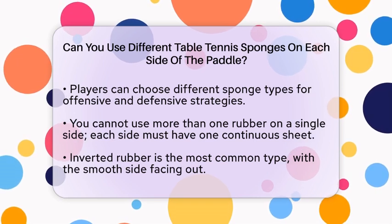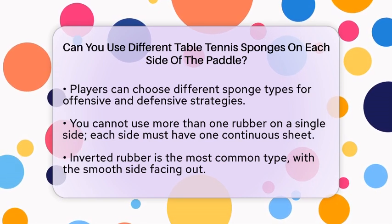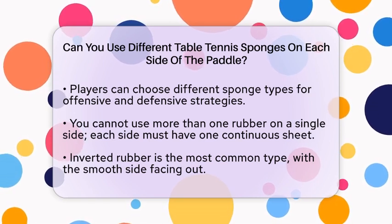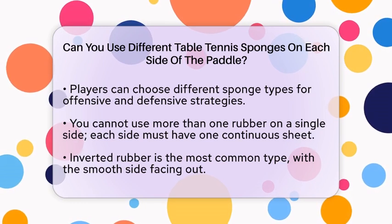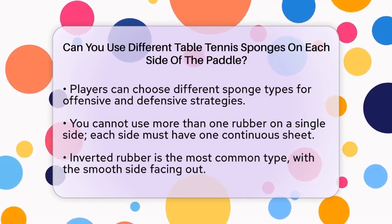However, keep in mind that you cannot use more than one rubber on a single side of the paddle. Each side must have a single, continuous sheet of rubber. Mixing different rubbers or sponges on the same side is not permitted.